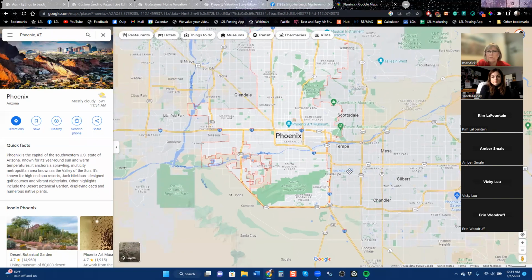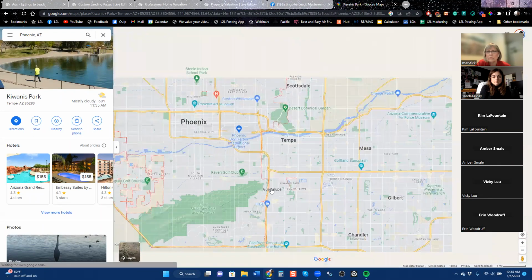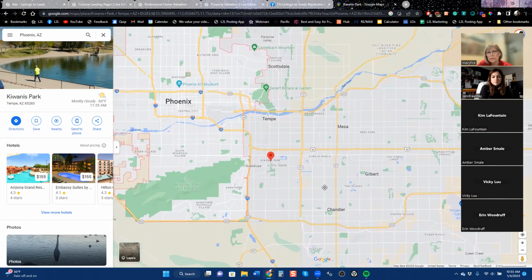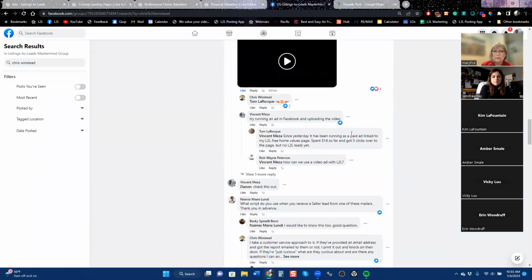Right. You're in a competitive market. There are more agents than your office. And that's going to be important for you to get your arms on if your goal is to do that. And then if you wanted to do it, all of us live in different neighborhoods, so we would like to filter down even closer. So let's say the subdivision I live in is called Cabrillo Canyon, but there's only 250 homes in my subdivision. That's still a decent number. And I'm sure that relates to several of us in the group that we have specific neighborhoods that we'd like to invest more money in and get closer to.